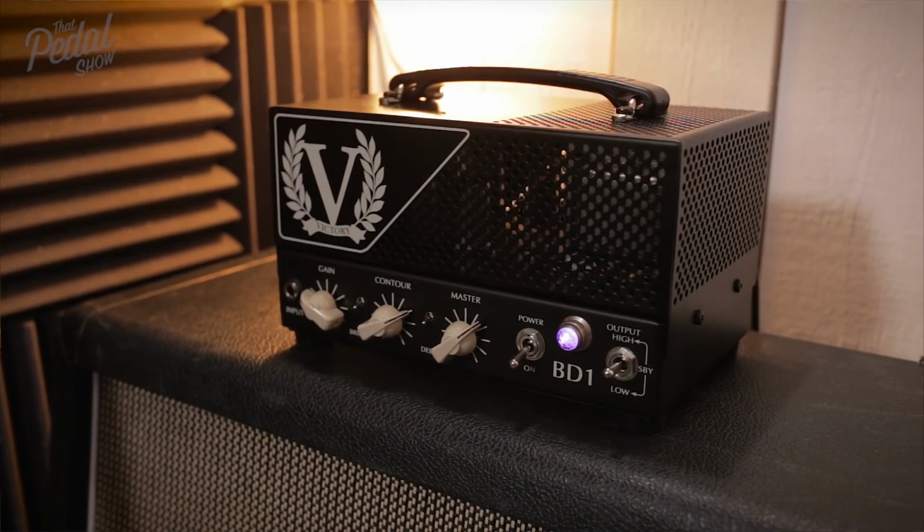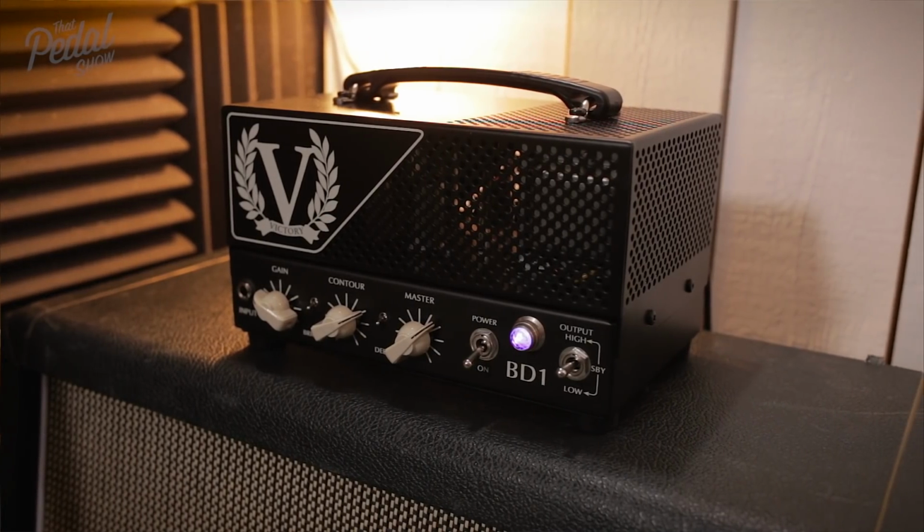So yeah, the point is the Super is set with high headroom. There's a reason for that. It's going to show how these boosters compress into the amps and then into pedals as well. The other amp is the Victory BD1, which is set without any clean headroom because it doesn't really have any. This is just guitar into the amp.